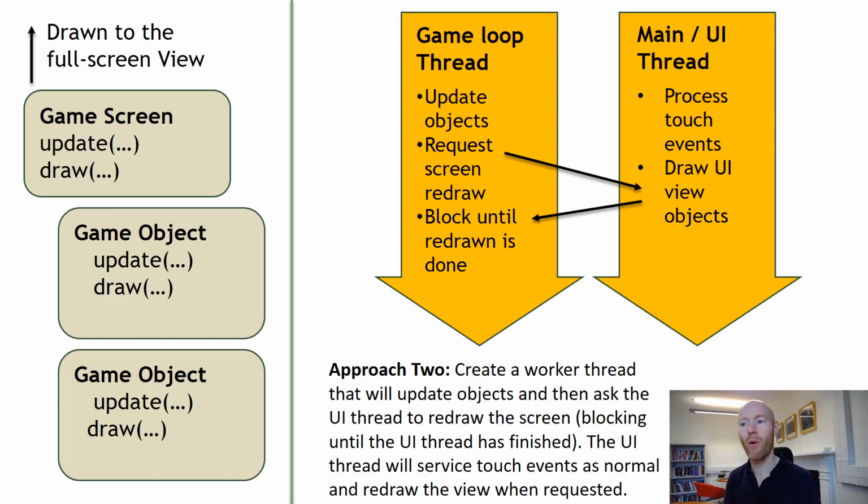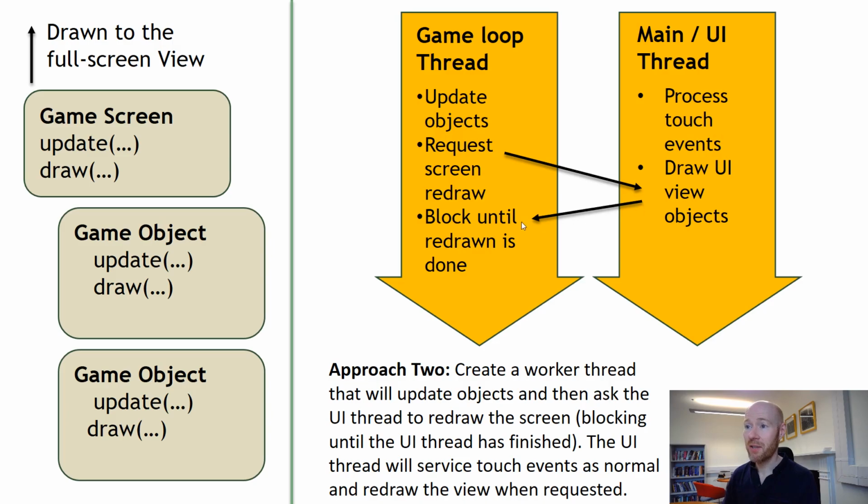So here's our new model. Here's something that's a little bit more advanced then. We still have our two threads of control. We're going to have our main UI thread, and our game loop, the thing that's updating it. The game loop will say, I want to update objects. It'll do that first, update all of the objects. And then it will send a message to the UI thread to draw objects. It's going to send a communication to the UI thread to say, I've updated them, can you draw them please? And if we do the draw, it's the exact same code that we're executing, but if we execute it on the UI thread, we'll get hardware acceleration for free.